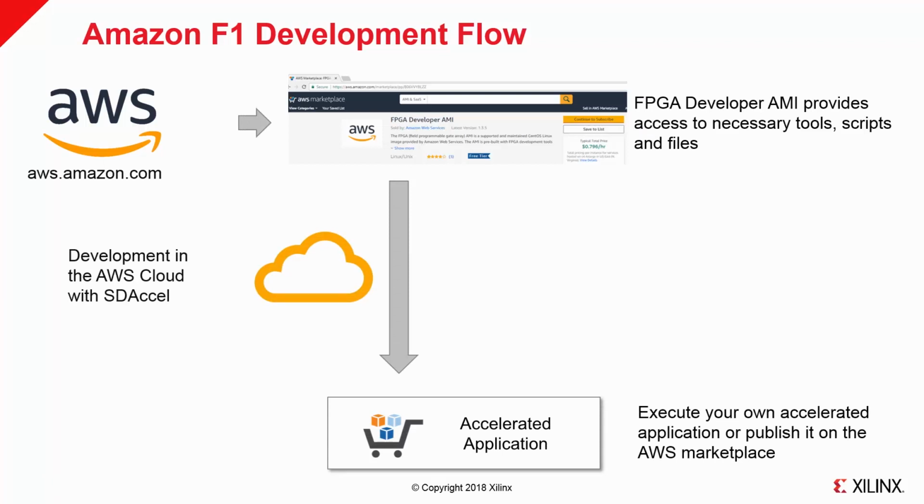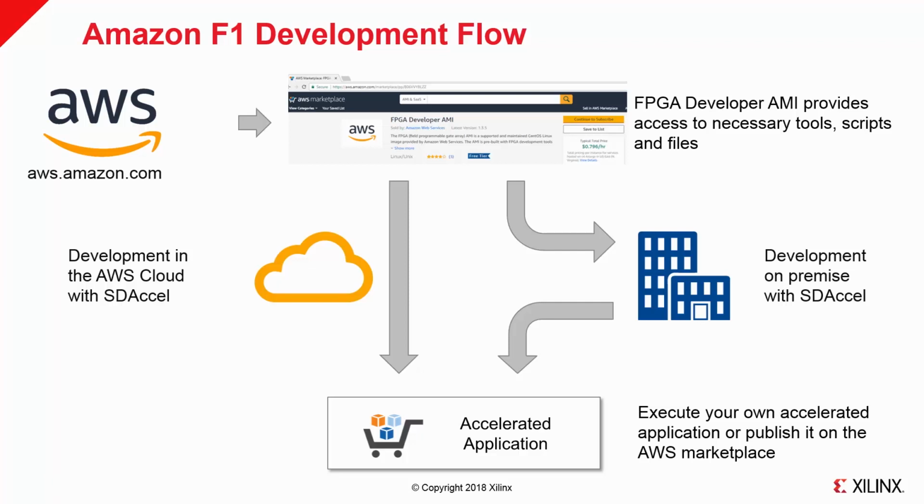Developers start by logging into AWS and then select an instance preloaded with FPGA Developer AMI. AMI, or AMI, stands for Amazon Machine Image. It designates the initial configuration installed on the selected machine. In this case, the FPGA Developer AMI provides all the necessary tools to develop the FPGA program on the selected cloud instance. The developer can then use these tools to design, debug, and optimize both the FPGA program and the host application in the cloud. Once the final app is ready, it can be published on the AWS Marketplace as a new AMI.